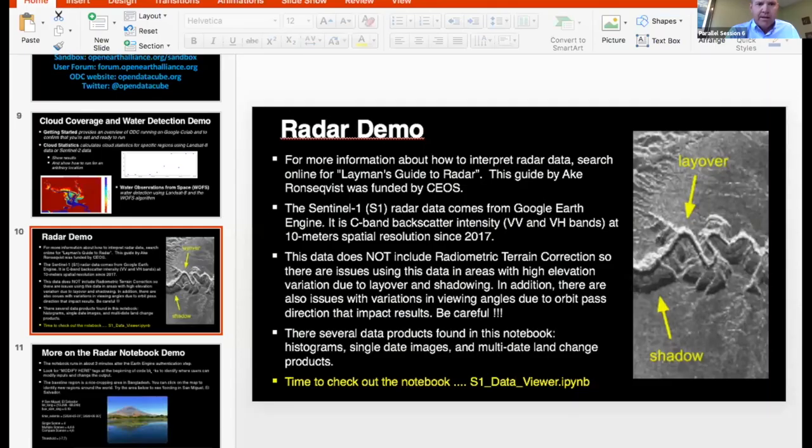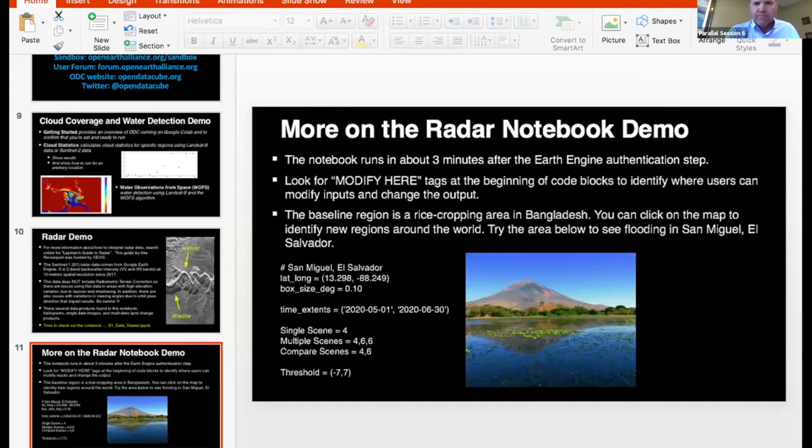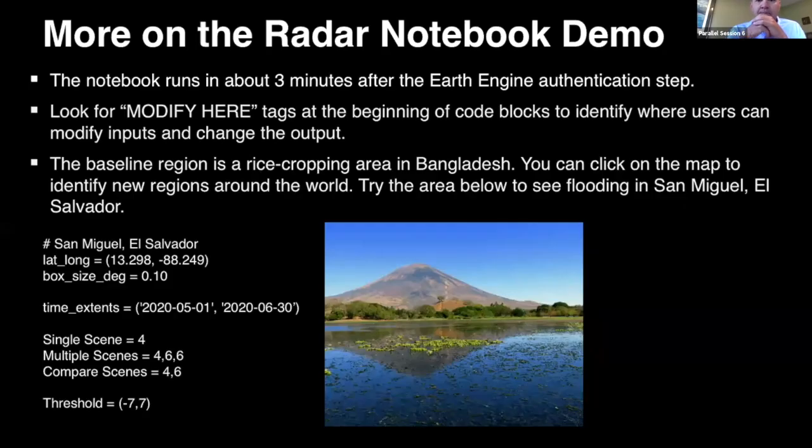So what we did in the end of this, I'm going to go back and just share my PowerPoint one last time and share this one with you. That notebook that I just showed you, once you get through the Earth Engine authorization step, you enter your Earth Engine piece, those first couple steps, and it loads up the Open Data Cube.